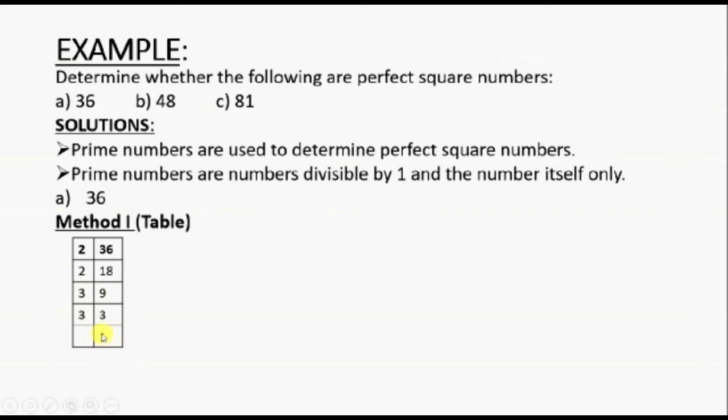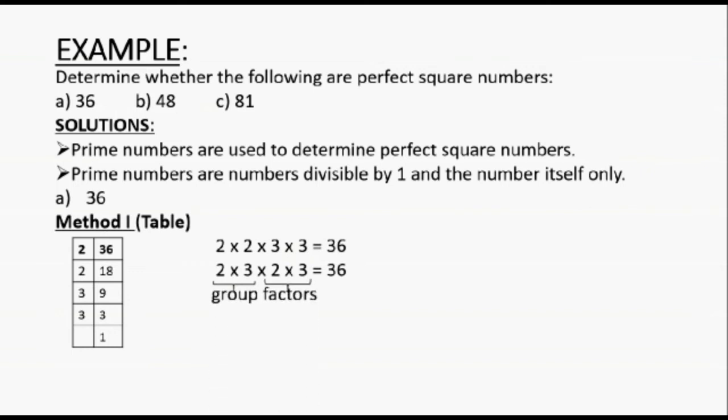So after you have found that one, then you can express 36 as a product of its prime factors by multiplying 2 times 2 times 3 times 3. Let's do that. So we have 2 times 2 times 3 times 3 giving us 36. From here, what are we supposed to do? Group them so that we have an identical factor. So I'll pick this 2 and that 3, this 2 and that 3. So we are going to say 2 times 3, 2 times 3.